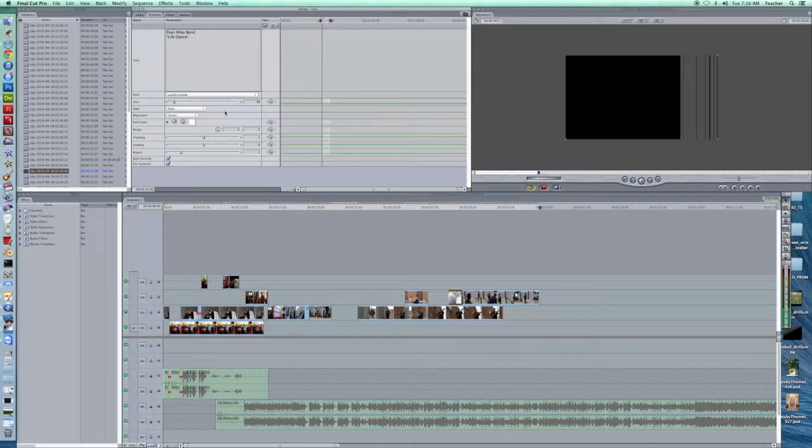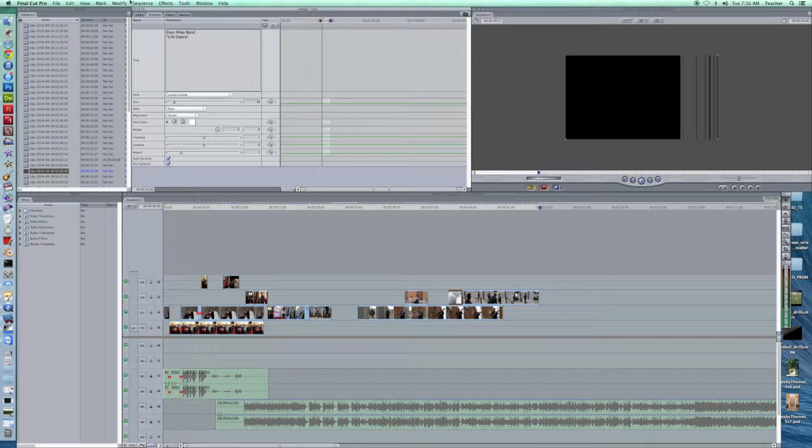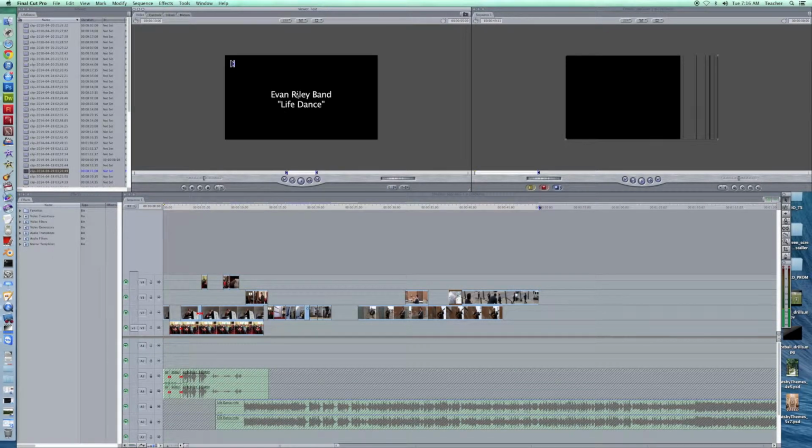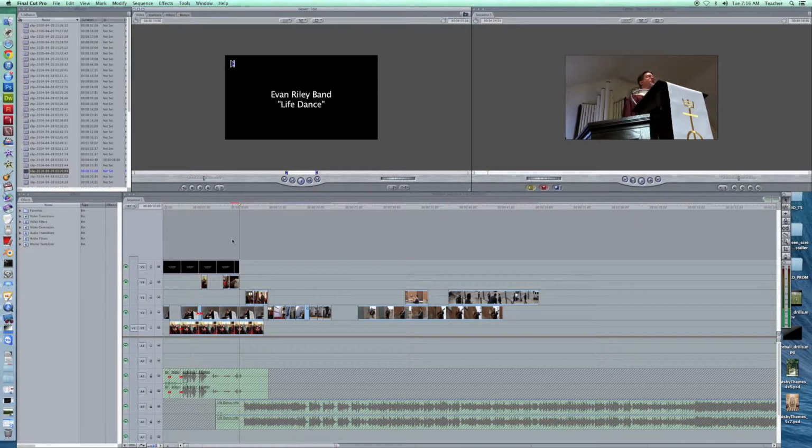If we want to, we can just put that in as is, and then we'll make our changes once we can see them. The reason I say that is you can choose different fonts, but in here it doesn't really give you a preview of what the different fonts look like, and that makes it a little bit more challenging. So I'm just going to drop this video in here. There it is. And we drag that down into our new layer here. And I've got that in.